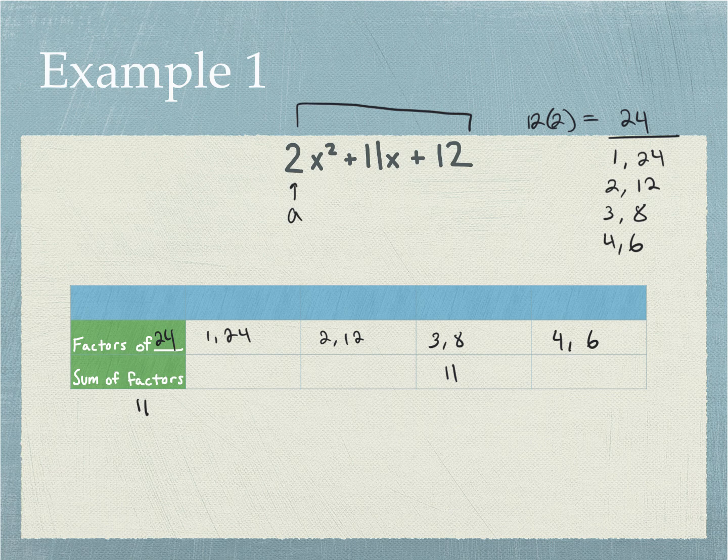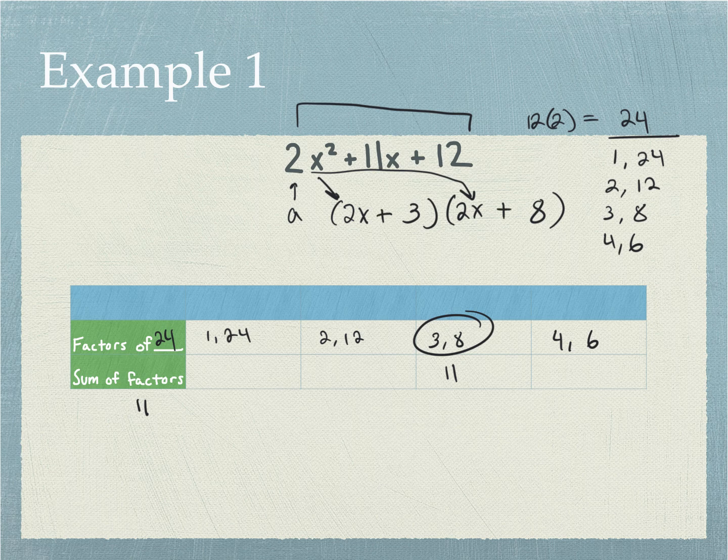So this is the first step. You found the factors that you want to use, which is 3 and 8. But how do you figure out the actual equation that we're used to? You're going to write 2x. Usually you write an x by itself, but now you're going to write 2x. You're going to write 2x there. You're going to write 2x there. And then next to it, you're going to do the same steps, 3 and 8. Now, we want it to add up to positive 11 and multiply to positive 12. So we're going to do plus for both of these.